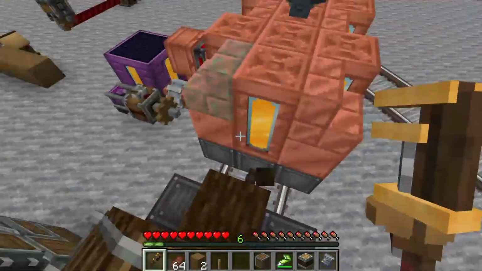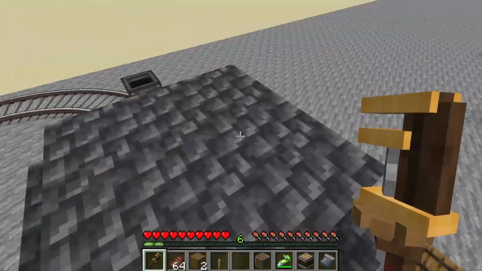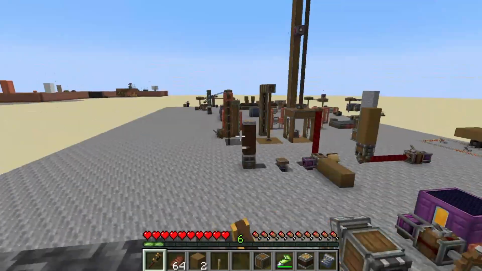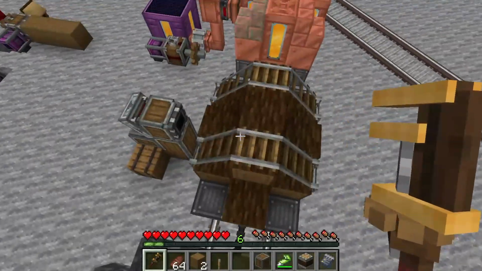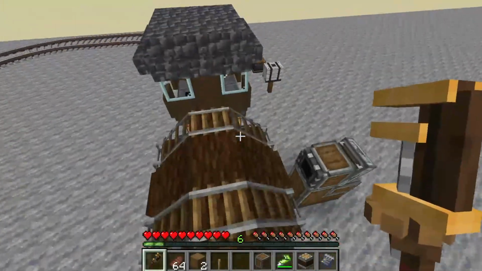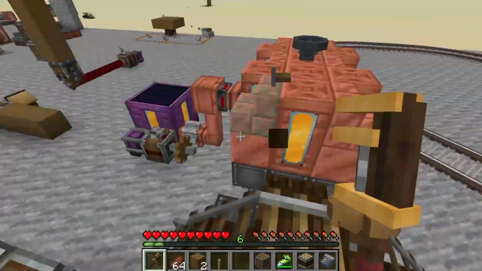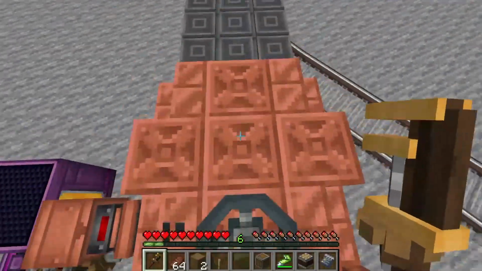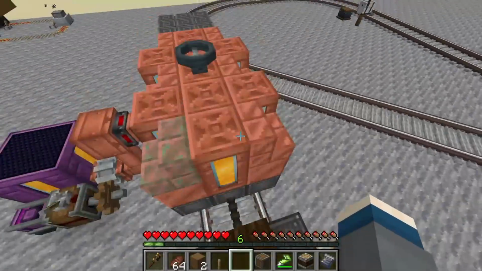When you have an interface on a contraption, it doesn't have to be a train, it could be one of those radial things you saw over there. Whenever it's connected to there, it will empty out. It will either input or empty items or fluids for a set amount of time.